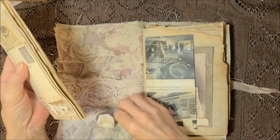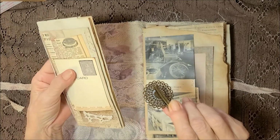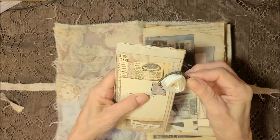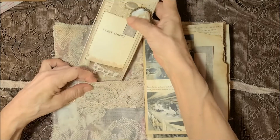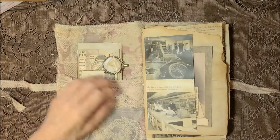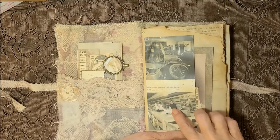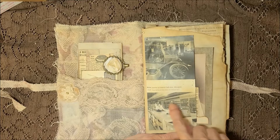And then I attached it, to keep it closed, with a filigree hair clip. And I put a rosette on it. And I made this book very grungy. And I used the originals here. This is out of a Shreveport book that I have. Shows an old general store, which is pretty cool.